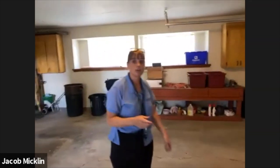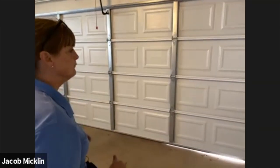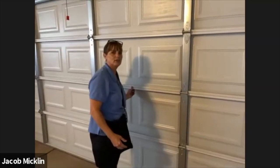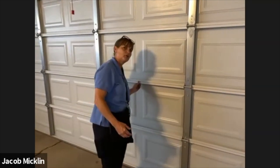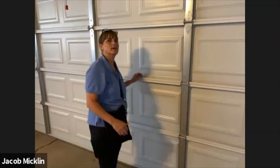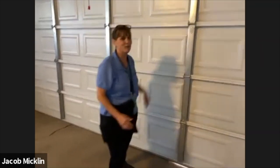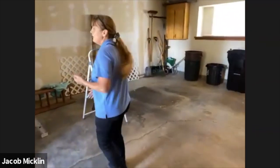Now here's how you really should do this: you should put a 2x4 underneath there of some type and then let it come down on that 2x4 and see if it will come back. Especially for the guys, I recommend that, because there's a little truth in that, you're a little strong. For me, I can just give it a push and not knock things out of whack. But for you guys, sometimes your little push is really hard. So I'd recommend using the 2x4. Okay, I think everything works good on that.